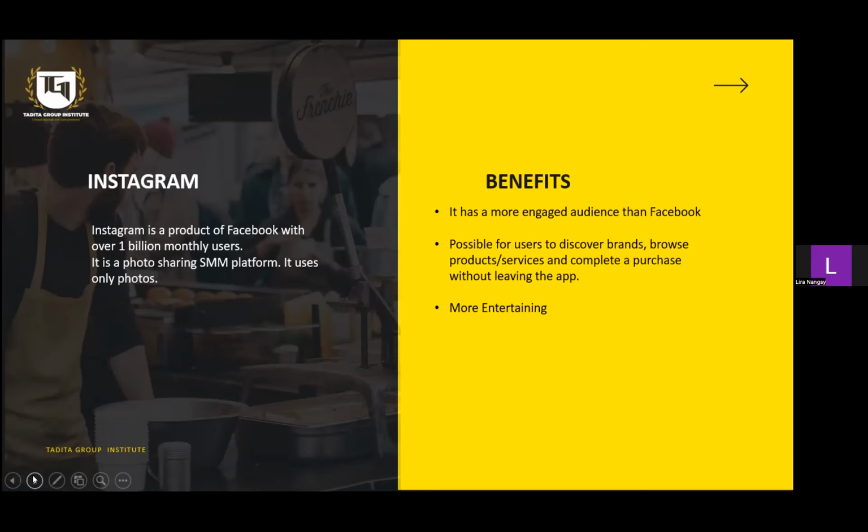With Instagram, as you're scrolling around, you always see businesses and shops. You can just click on one, see the products and services, choose what you want, and buy there. You're not stressing from the house, you're just there, and everything comes to you at your doorstep. And of course, it is more entertaining, with all these images and videos. That's why more people will turn to love Instagram as compared to Facebook.